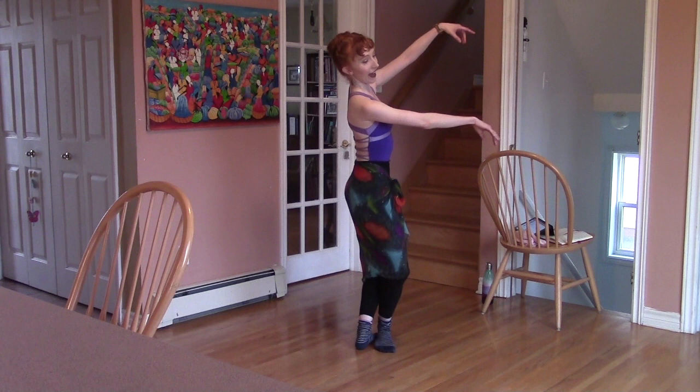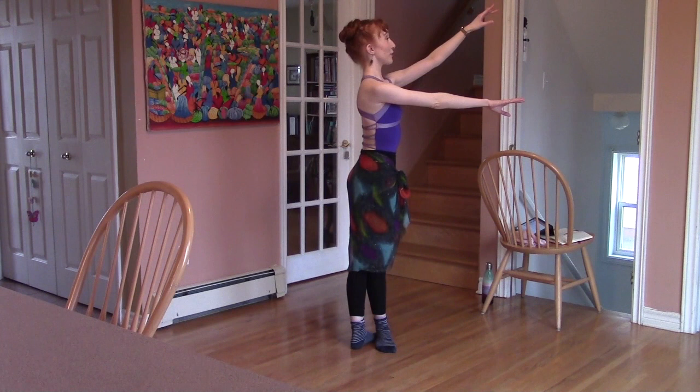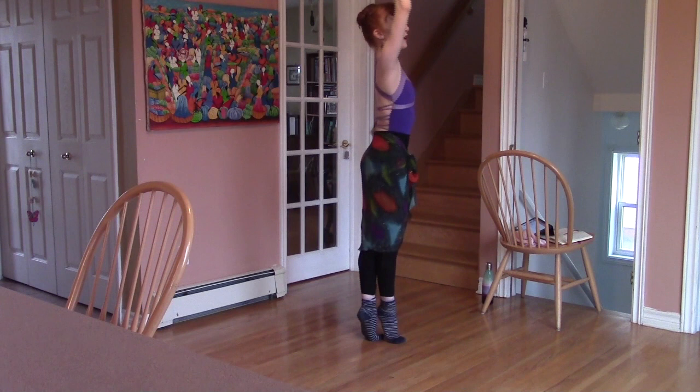One, two, back to first. This time our arms and our head go the same direction, 3, 4, with a straight leg this time. 5, 6, rise up, turn around, and lower. We do the whole thing on the other side.